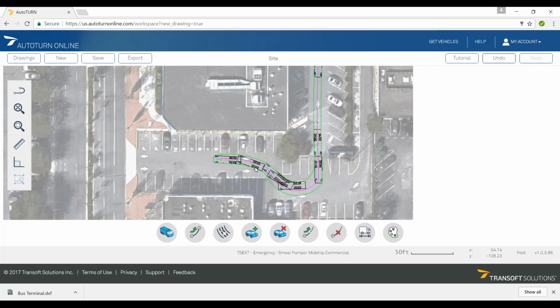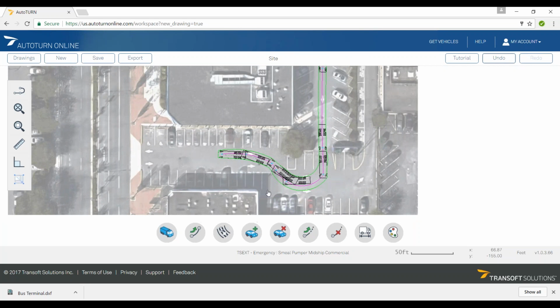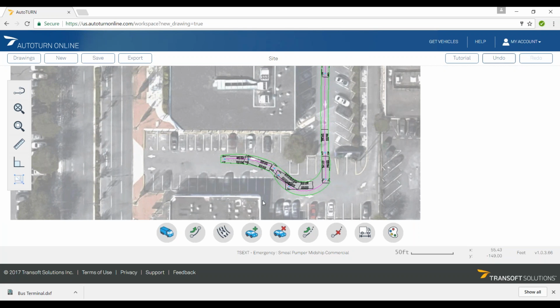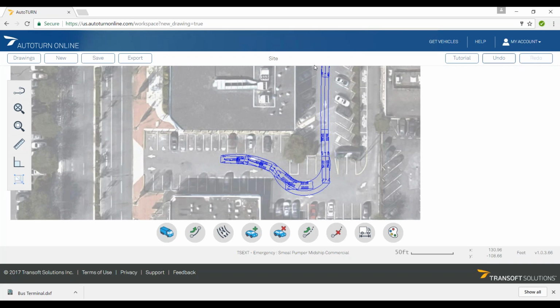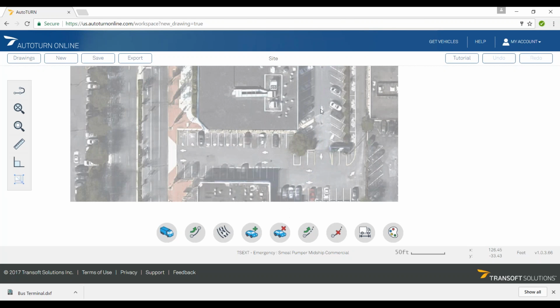Now let me show you some more functionality for another evaluation we would like to do. For example, let's say our customer here is trying to see whether he'll be able to use more of his warehouse and bring a larger vehicle to this site. So let's say we're switching to a larger single unit truck, and we would like to evaluate whether the vehicle can make it to this spot over here. So I'm going to delete the fire truck since we know it works for this. You'll be asked to confirm whether you want to delete that simulation. In this case, we do.